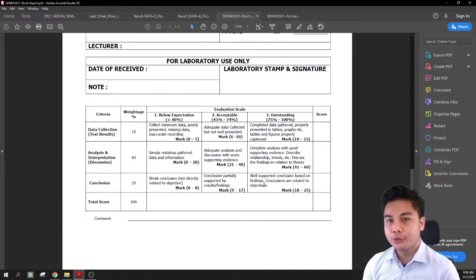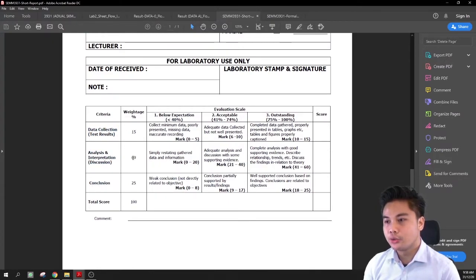Make sure before doing a report, you need to understand the rubric. This is how you need to score your lab sheet report. Please read through how to score the data collection. In the short report, you need to do the data collection, analysis, interpretations, conclusion.